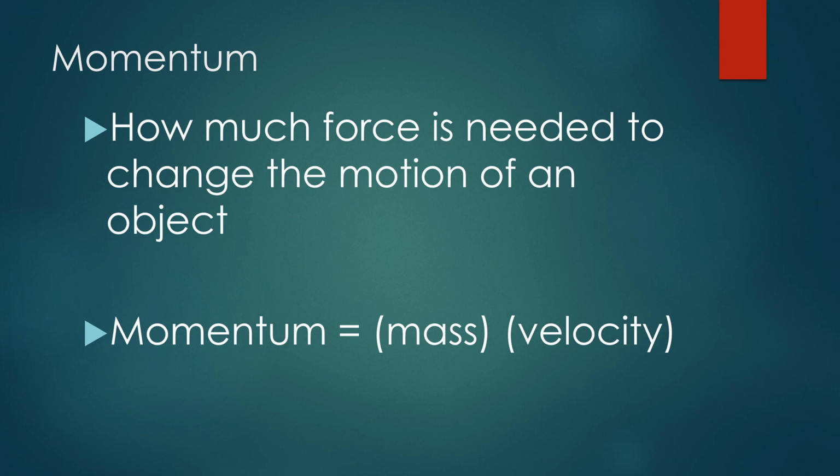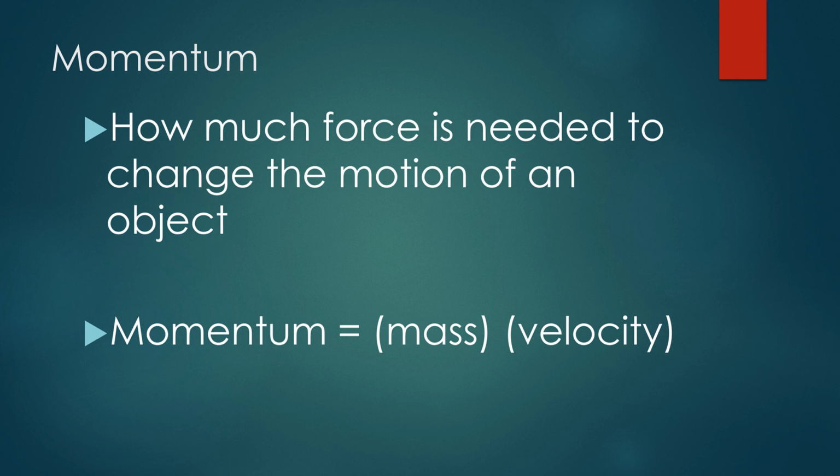So momentum is something that we're going to be actually calculating today. That's going to be your assignment for today. And momentum is basically how much force is needed to change the motion of an object, to stop it, to make it go faster, to change its direction. So it is the quantity of force that's needed to change the motion of an object. And it is a very easy formula, mass times velocity, or mv.